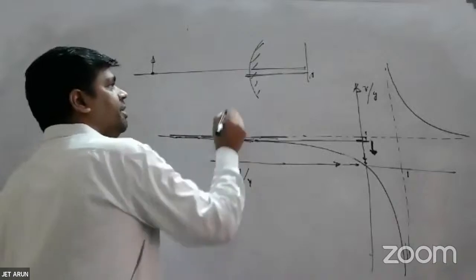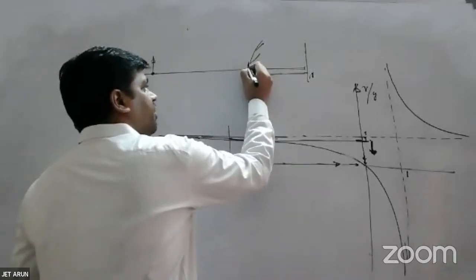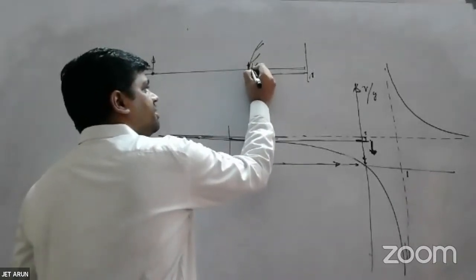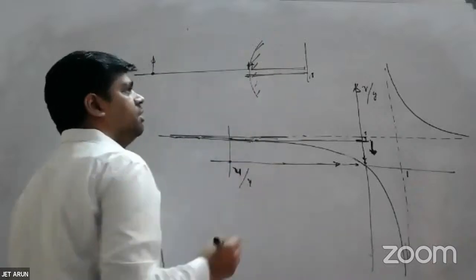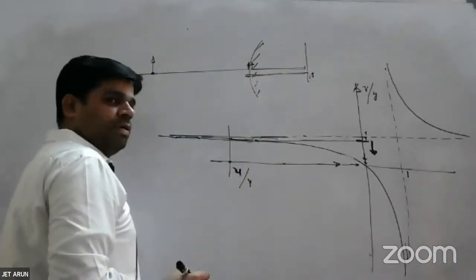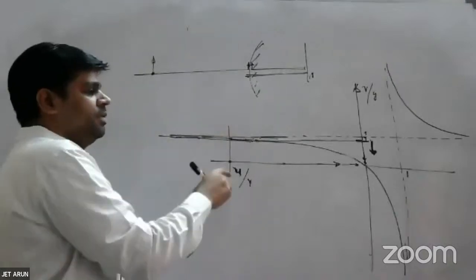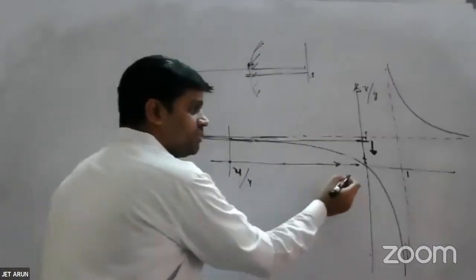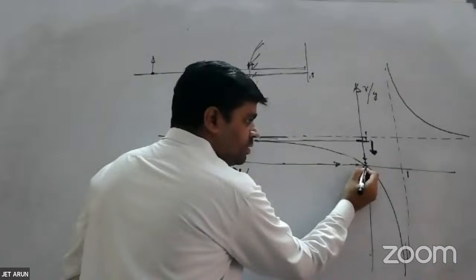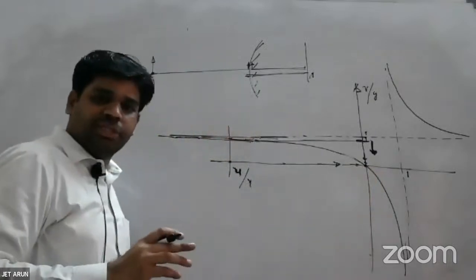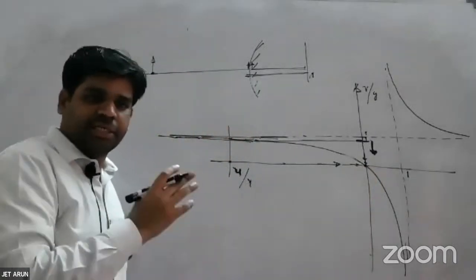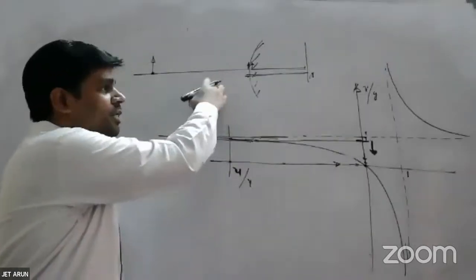Now, ఒక మాట చెప్పండి. If my image is exactly at this point, where is my object? If object is at this point, where is the image? Infinite, sir. At that point itself, pole kada. If object is at pole, image is out. So that's why it is passing through origin. Graph is not passing through origin just for fun, just by chance kaadu adi. That has got correlation with what is happening in optics.